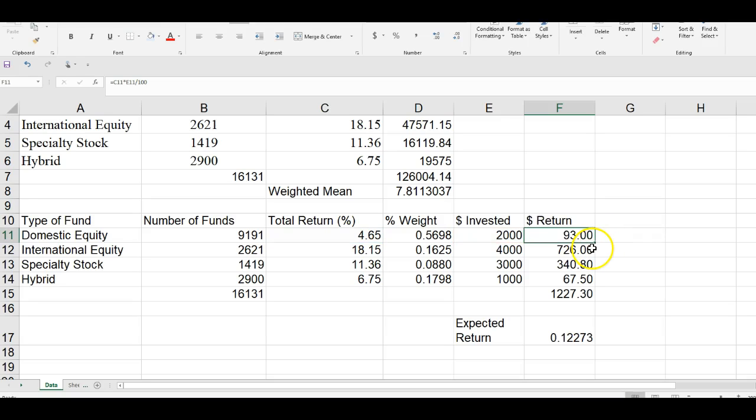And we do that in each case. So the total dollar return we expect is $1,227.30.